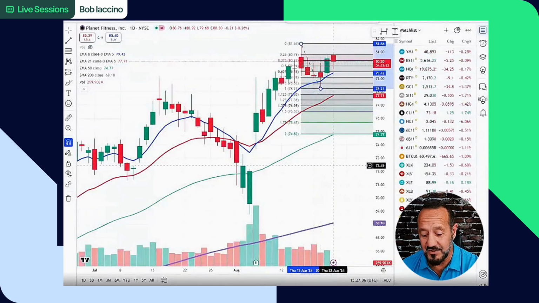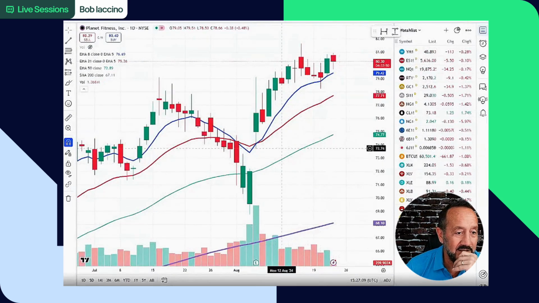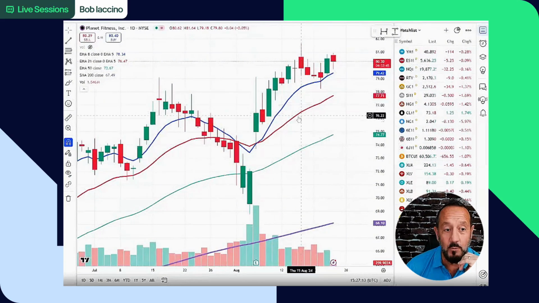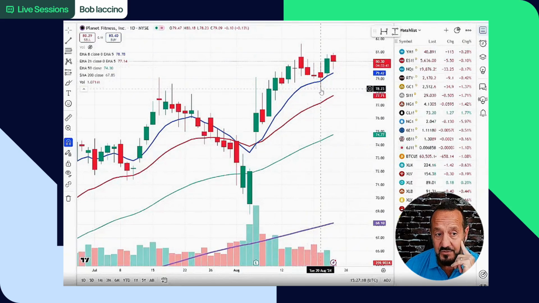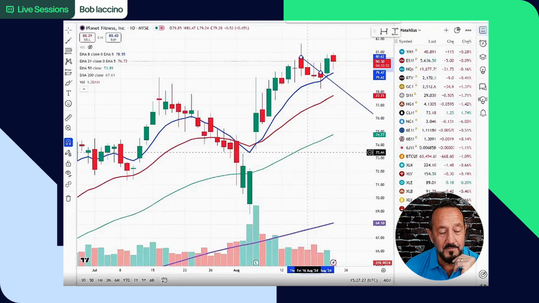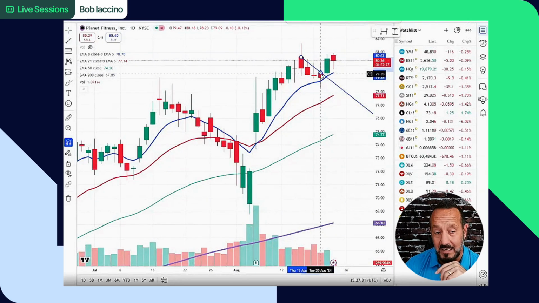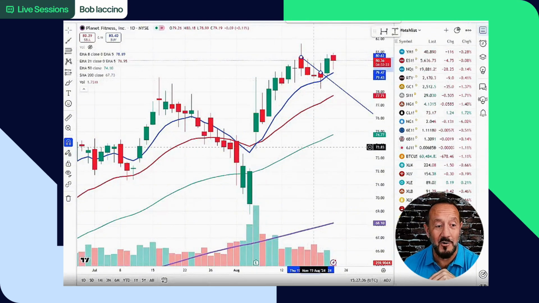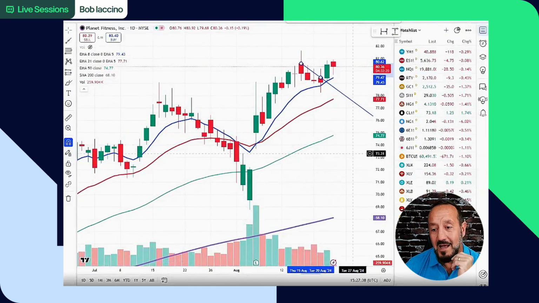I have a rotation zone in here. Okay. Here's the cross up. Here's the rotation zone, angling and widening, just like we talked about in the rotation zone session. Here we get to move into the rotation zone, right? So what do I do on a situation like that? I draw a best fit trend line here. And when I get a green candle close above this, I'm going to get long, right? Which I did.